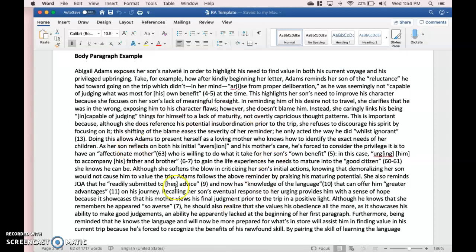This example right here is going to follow that formula I just shared with you. The citations being used here are line numbers. So if you go and look at your FRQ2, that letter from Ben Banneker written to Thomas Jefferson, you're going to see line numbers. You're going to want to use that when citing examples from the text. So make sure you read through this body paragraph example. I'm not going to read it to you because you know how to read.